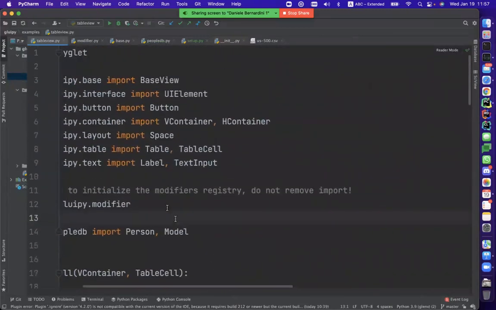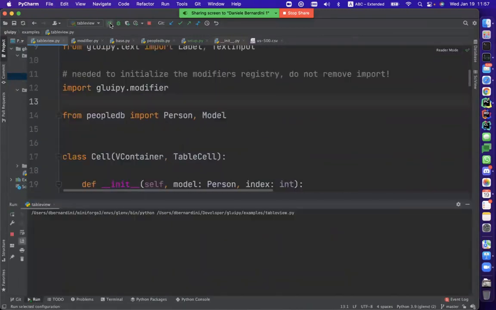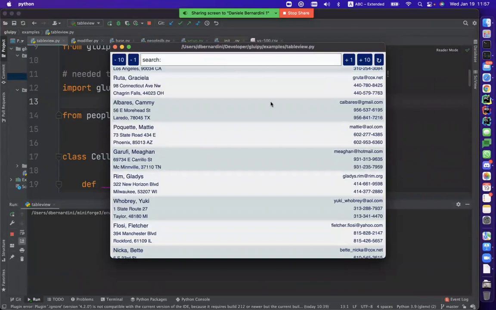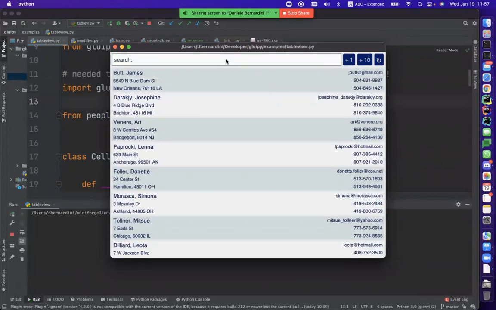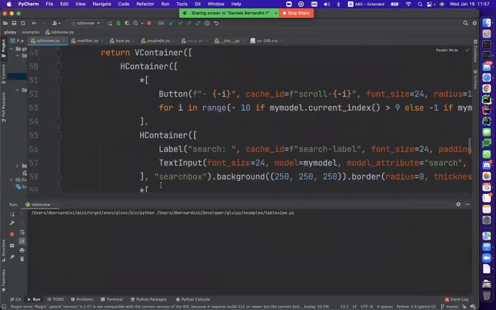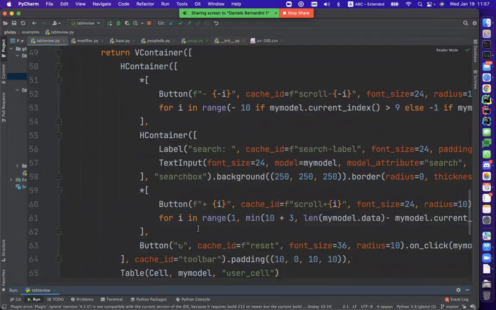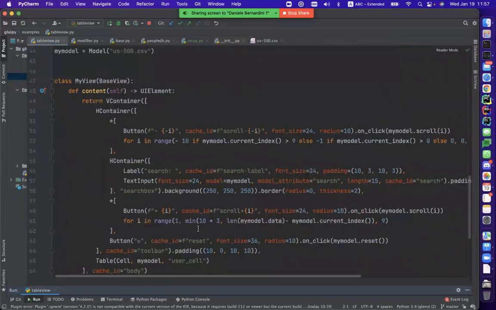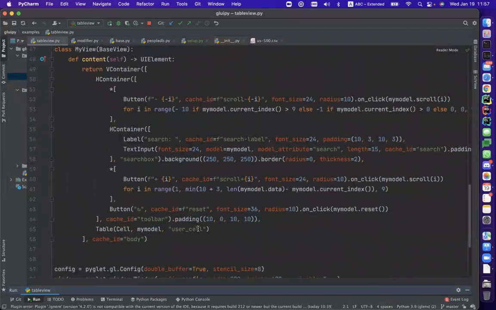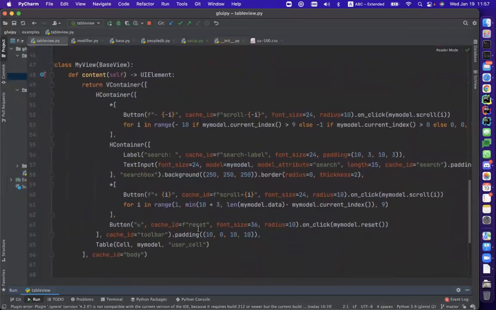And so if I run it, this is the application itself, right? It scrolls up and down, it shows the buttons and so on. I can search, and it's quite responsive. The point is, it's all defined in here. The rest is just libraries. So let me shrink it a bit so you can see the whole thing. I have basically this layout which defines the cell inside the table, and then I have this thing that defines the rest of the application. There's no other code. And the rest is library.